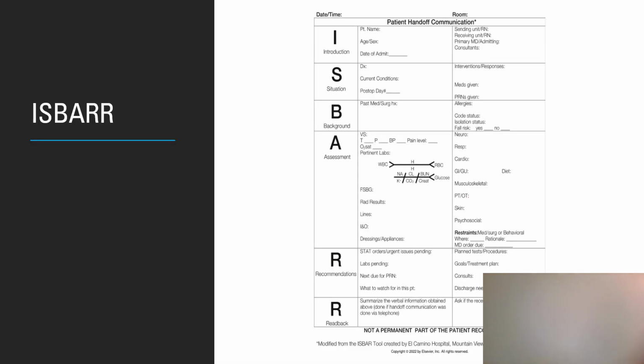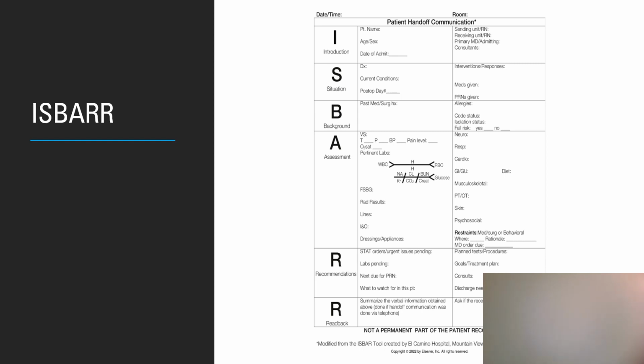Communication between healthcare team members is vital to communicate client information to help ensure continuity of care. It's necessary at shift change with handoff reports, transfers to different units or facilities, discharges to outpatient or in-home treatments, etc. It can be from nurse to nurse, doctor to doctor, nurse to doctor, etc.